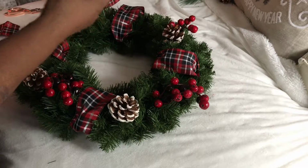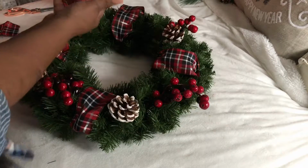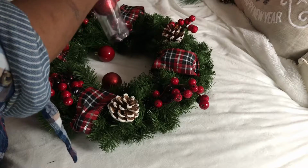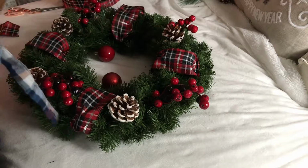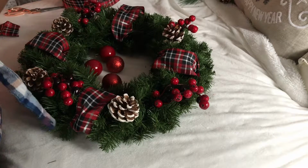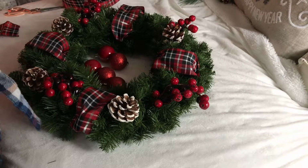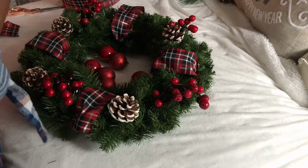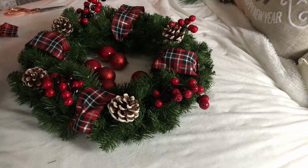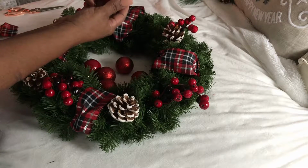Then I got these little ornaments, the red ornaments I showed you guys the other day on my haul. Yep, these came from the Dollar Tree. And so I'm just getting them out of this tube here. I really like that solid red one. It reminds me of the pool ball when you're shooting pool. It's just bright red. But anyway, some of them have a little sparkle to them, and some are just solid like this one here.